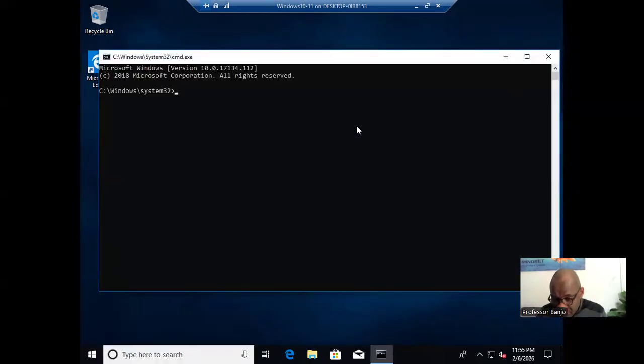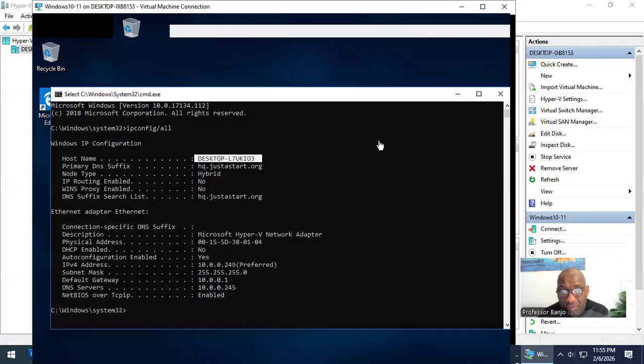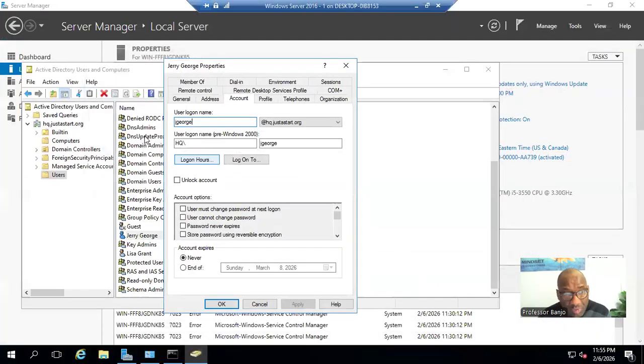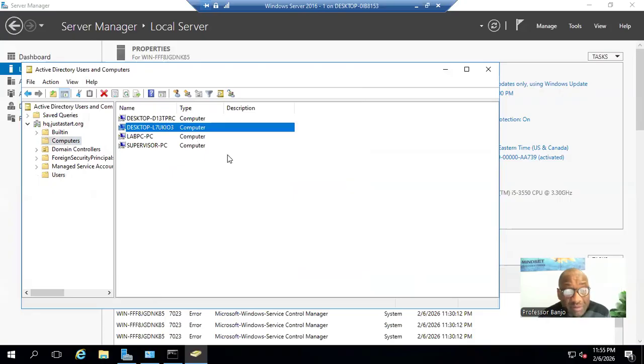You can do CMD, and you can do ipconfig /all. That's the computer name there. Desktop L7UKI03. So if you go to the server, you're going to see that computer is also joined to the domain right here. This one.